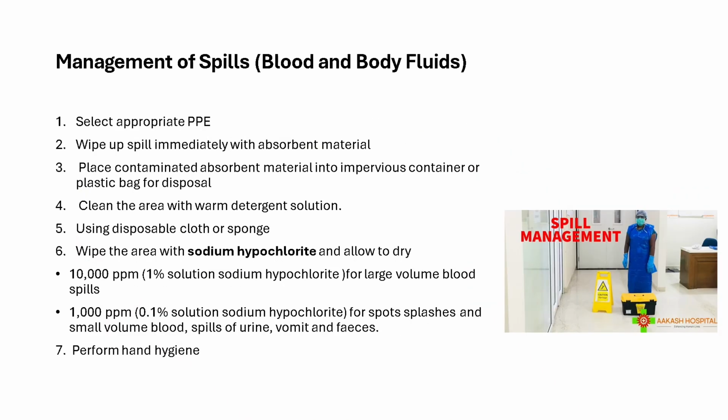Management of blood and body fluid is another essential component of infection control. The person dealing with the spill should wear the appropriate PPE, wipe the material with an absorbent material and dispose of it. The area is then cleaned with a detergent, and then wiped with sodium hypochlorite. The concentration of sodium hypochlorite depends upon the amount of body fluid or blood. So 1% sodium hypochlorite is used for large volumes of blood, and 0.1% sodium hypochlorite is used for spot splashes or small volumes of blood, urine, vomit or feces.